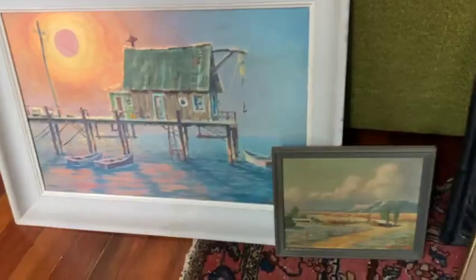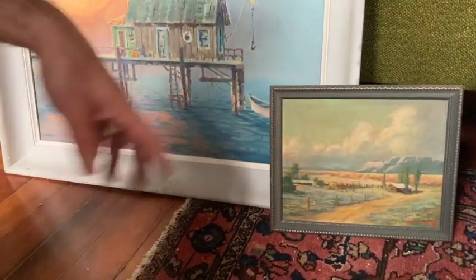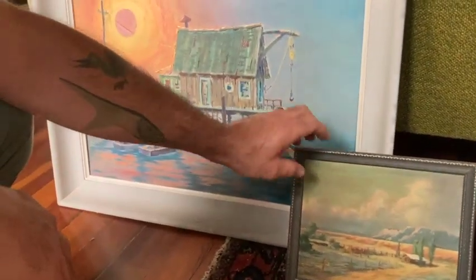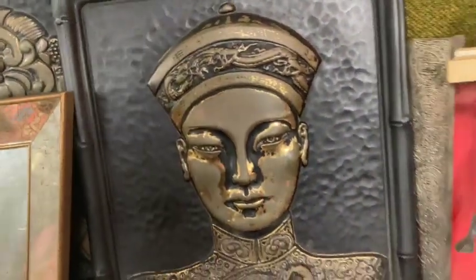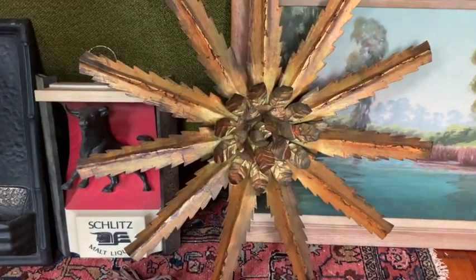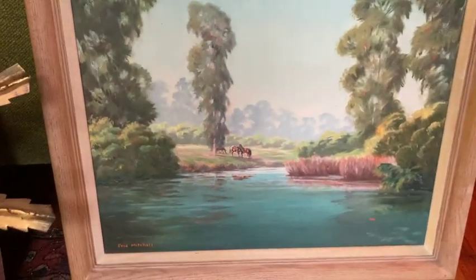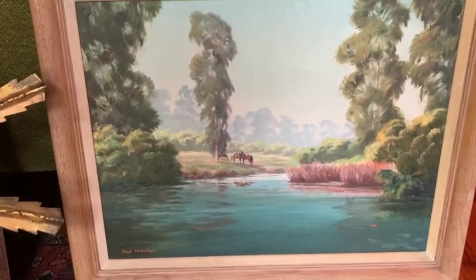Got some more art. This is by a guy Lloyd Mitchell — I believe that's his name. I think he's a known artist. I believe this is by him too — it says Mitch, 1952 or 58. It's another oil on board. Nice use of colors here, more Asian-style decor. And one of the better things — this is a Schlitz Malt Liquor display that lights up and does work. Another little metal flower, kind of a floral hanging wall decor. Last but not least, this other Lloyd Mitchell — a little landscape of horses in the pasture, kind of cool, by a little river. Love the use of those colors.